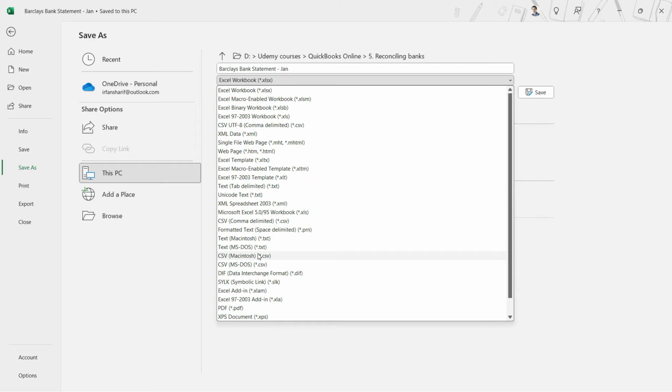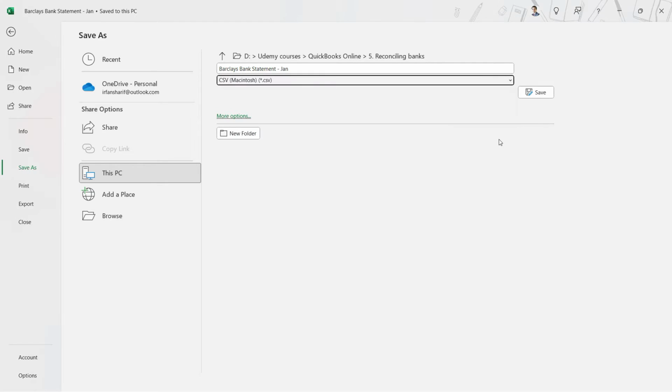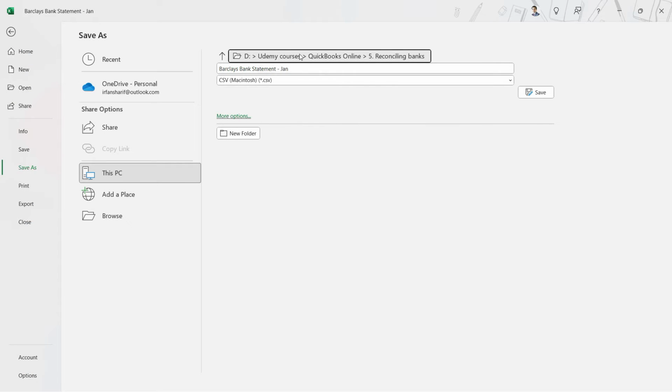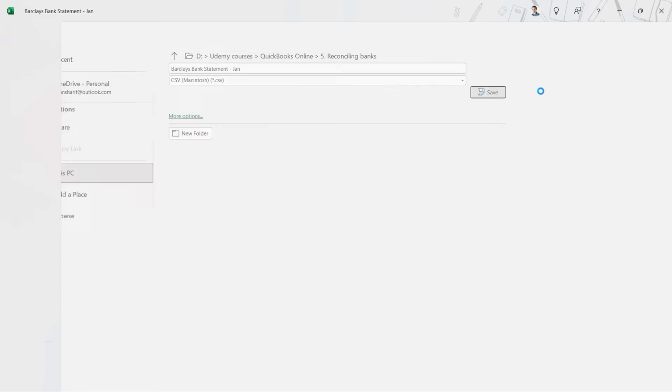By the way, you can save the text file here as well in a similar manner, but CSV is even better, so I will go with that. And then I will choose the folder where I want to save my file. Just click on this link and it will take you to the place where you can change where you want to store your CSV file, and in my case I'm fine with that, so I will click on Save.